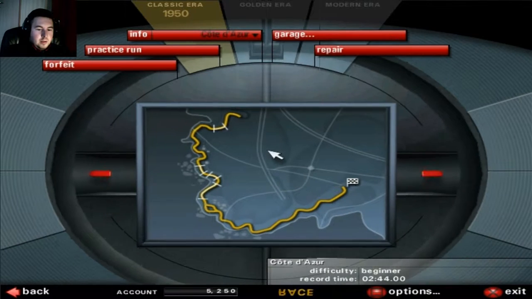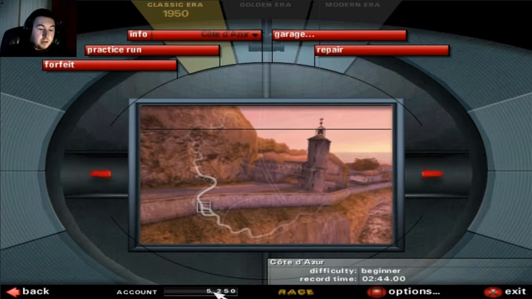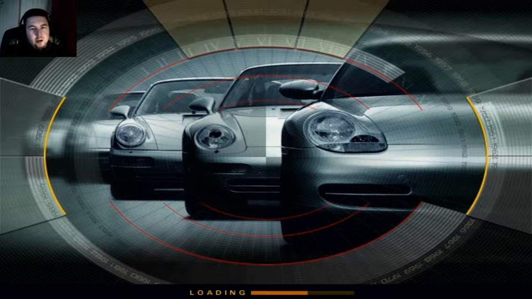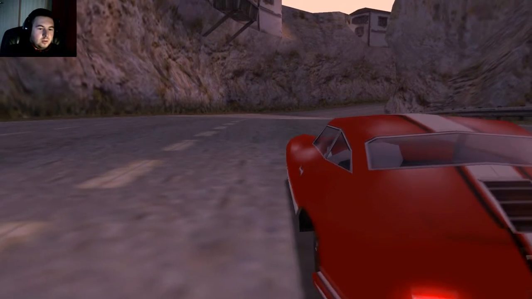Alright, so we have a new map. I think we can kind of go back and drive that. Okay, we have a 5250. That's good, and I think we don't have any other crashes. We can drive. But I actually like this old school game, with old cars and stuff like that. Ooh, I'm first.